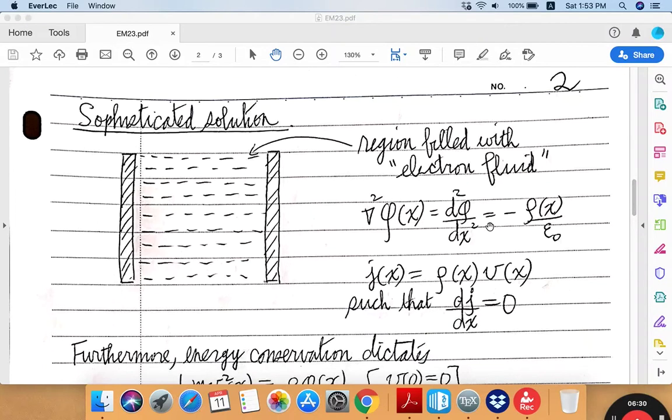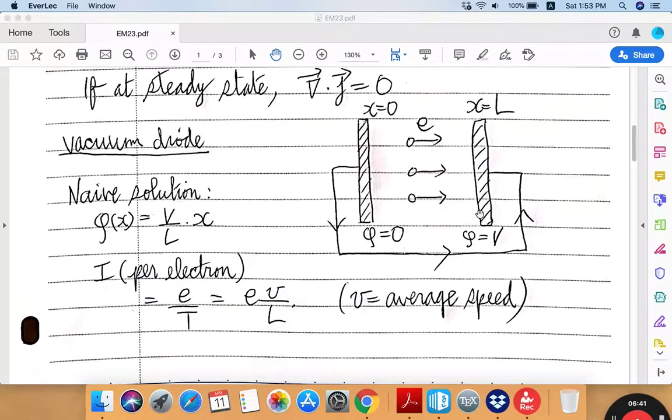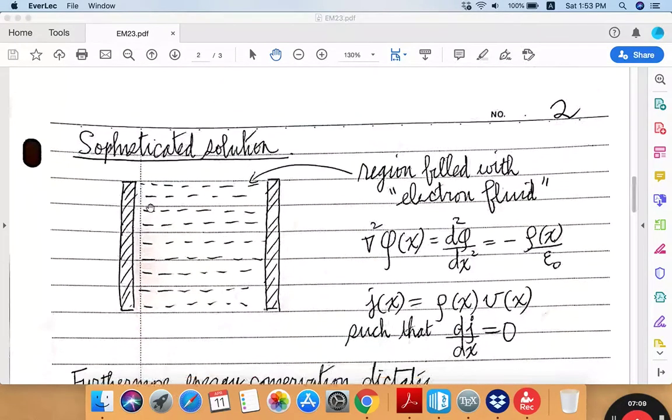And the sophistication comes from the fact that when you have a pretty dense flow of electrons, so here I drew the picture as if you have just a small number of electron particles passing through some sort of vacuum region. But in reality what happens is like these electrons flow more like as if this was some kind of fluid or liquid. So it kind of forms a cloud of electrons that starts out and spreads out and permeates the entire space between the two plates.